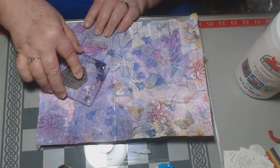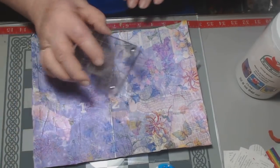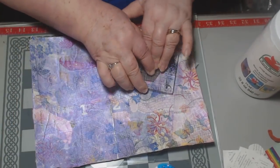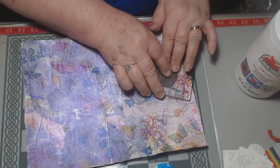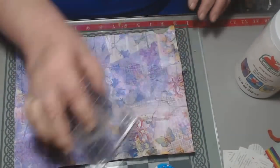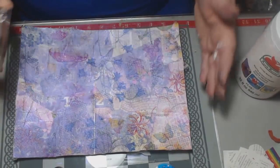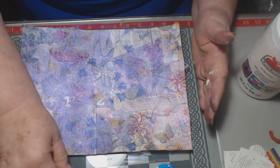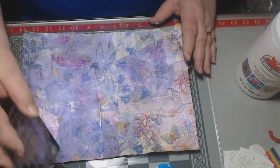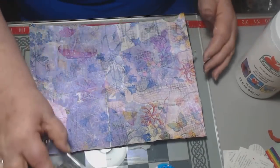But there is a rule. Of course, we all know that they have to be 2.5 inches by 3.5 inches, the size of the trading card. And when you embellish them, nothing can hang off of the edge. It has to be within the 2.5 by 3.5 inch parameters.